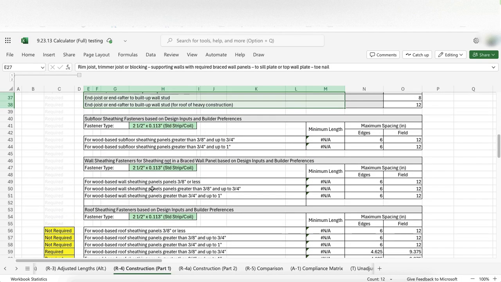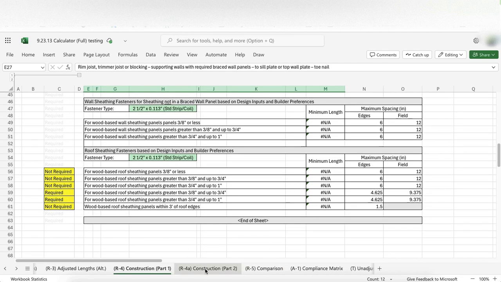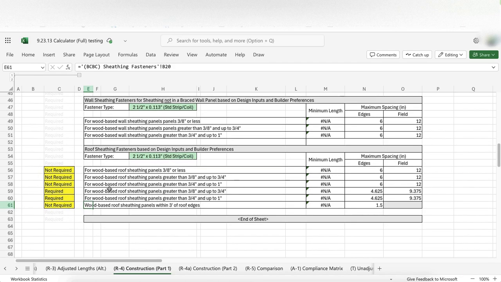This is all pretty self-explanatory, I think, and hope. Let people go through that themselves. Well, I'll probably just say that there's this little section here for required and not required, and the factors for that are based on the hourly wind pressure. In some circumstances where you have a high hourly wind pressure, there are additional requirements for nailing in the roof sheathing anyway, and that gets converted through here by making this selection.